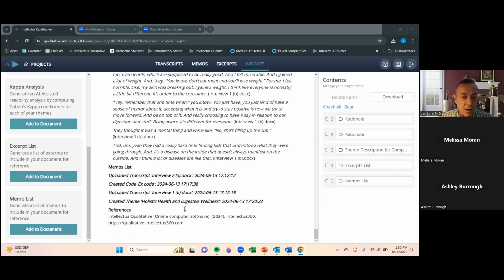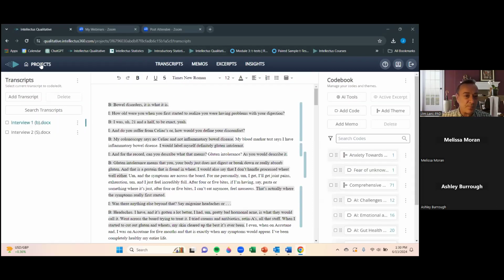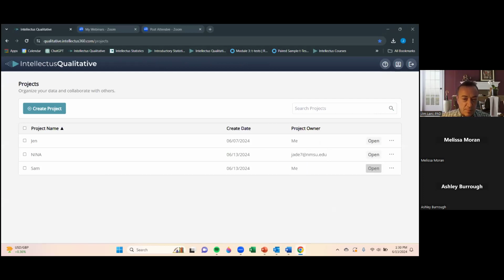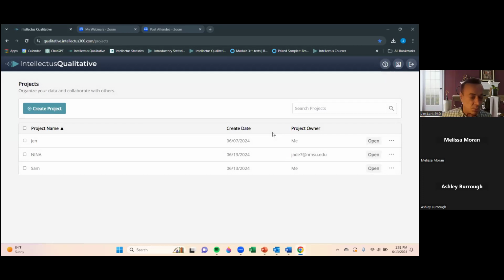Are there sharing capabilities with more than one person working on a project? Great question. Under projects, you can go to these three dots and go to share. Type in colleagues' or faculty or other students' email addresses and invite. That project's going to go to them. They have to have the tool. At the moment you can just work in a serial fashion, rather than like Google Docs, where we're working on it at the same exact time. But that's one way of sharing it with others.